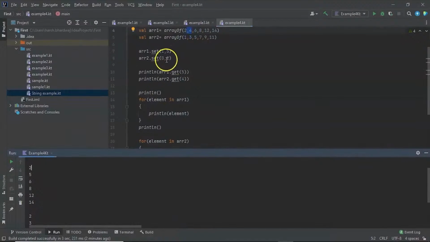Similarly, at the 0th position in array 2 we have set 2, so instead of 1 there is 2, 3, 5, 7, 9 and then 11. So this is how we can set elements at particular positions and print those elements and the array as well. Now let's do another example.